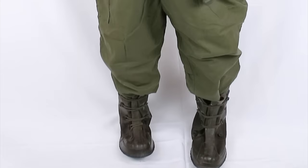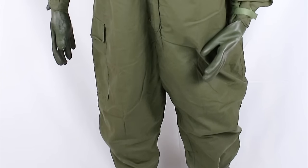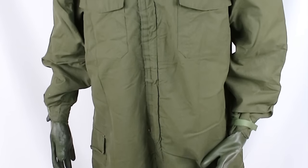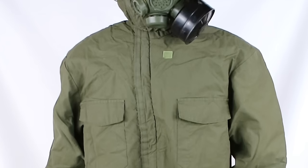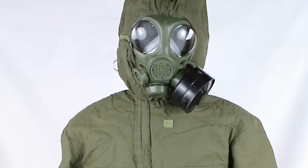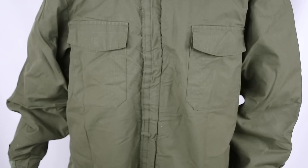Anyways let's hop across the pond to Canada and see what we were using at around the same period. The standard Canadian CBRN suit for the majority of the Cold War was the chemical warfare protective clothing overgarment, which was introduced in the 1960s and used until 2004 when it was replaced by the Horizon 1 CBRN suit. Unlike the British CBRN suits, the Canadian suit was a single piece coverall style garment. It featured a full length front zipper with a velcro pocket, an integrated hood, internal suspenders, and elasticated stirrups on the pant legs.